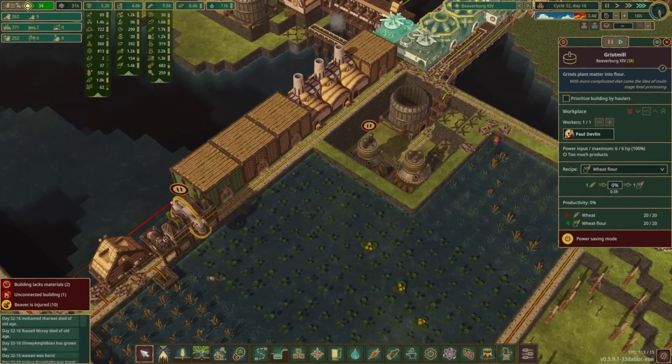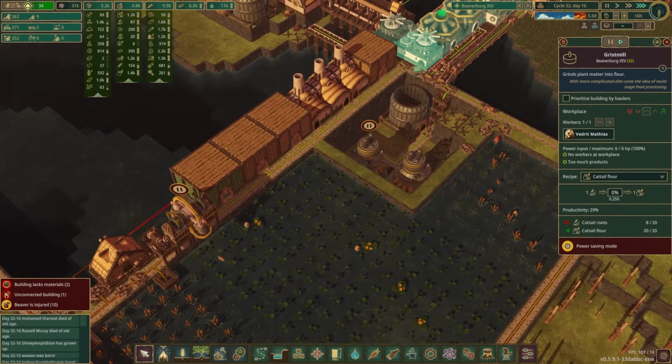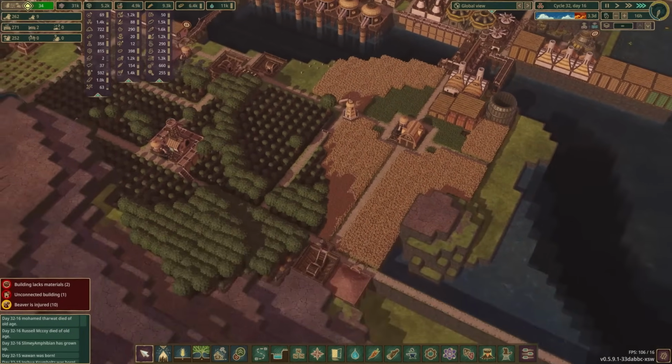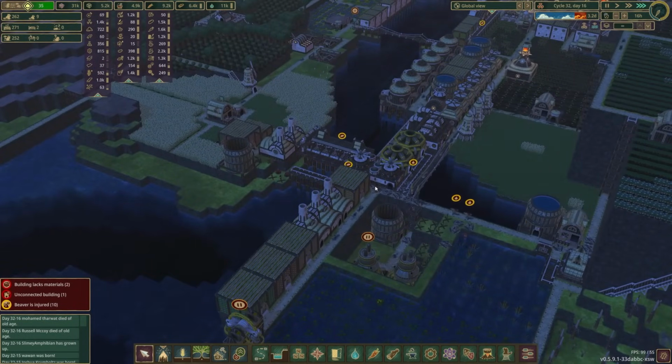And we have these two grist mills, which, by the way, are supposed to be making cattail flour, both of them. Because we have our Dutch windmills making wheat flour. We've got, what, four of those? Maybe five? I think, okay, it's probably just four. But they should be able to handle that just fine.